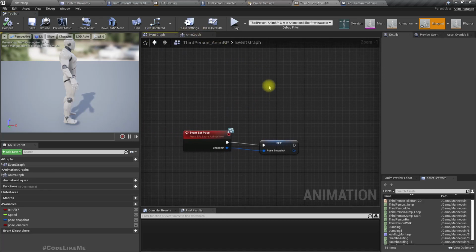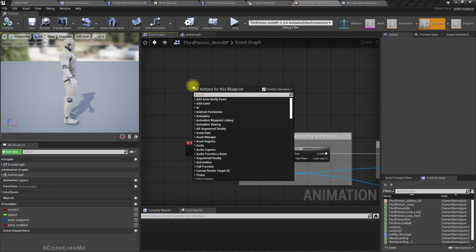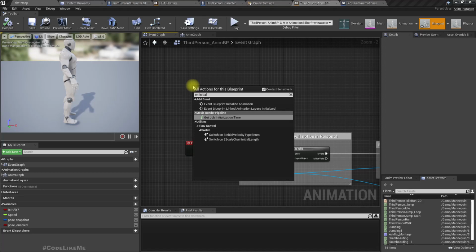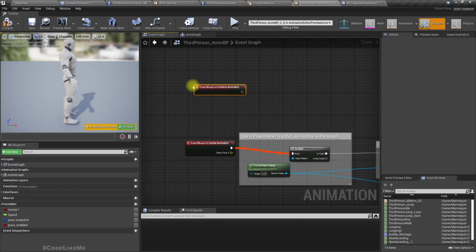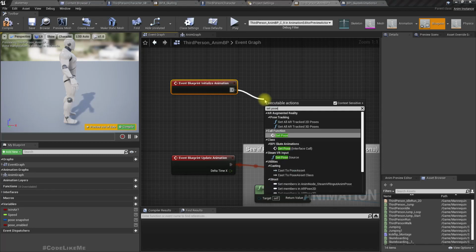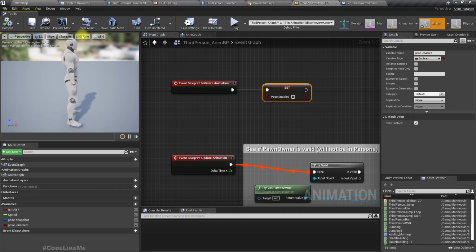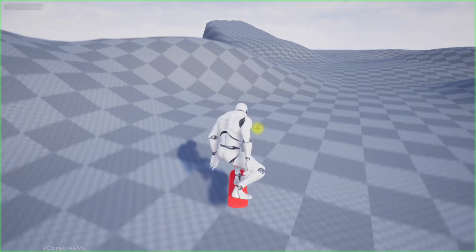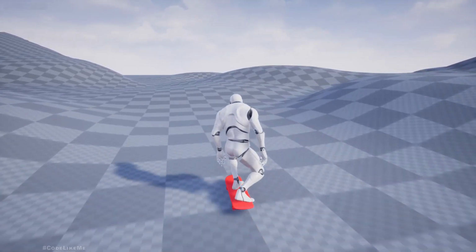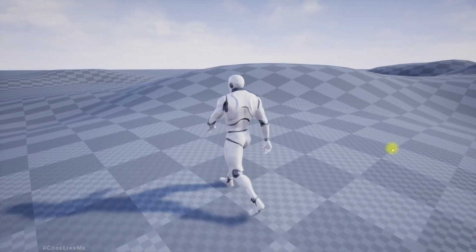Now in the event blueprint initialize animation, here I'll set pose enabled to false in the beginning, so it should turn back to the walking mode. Still I think it's too fast.